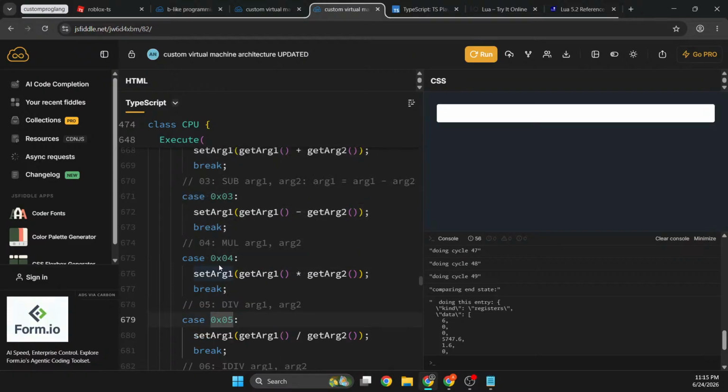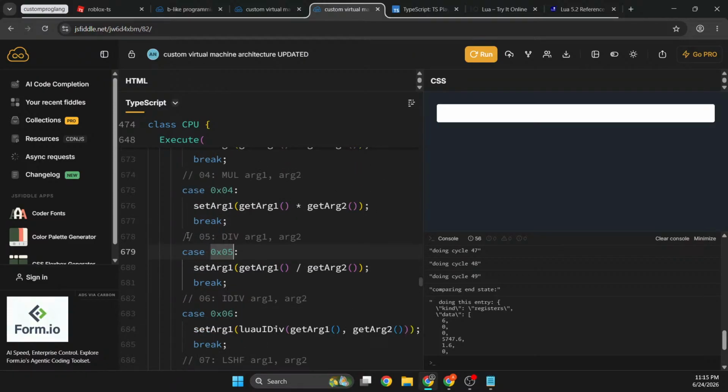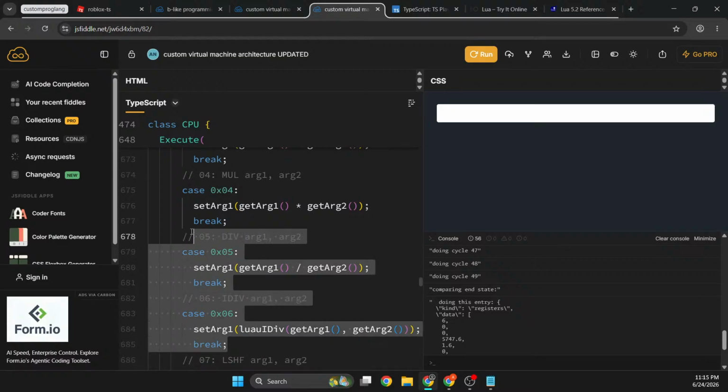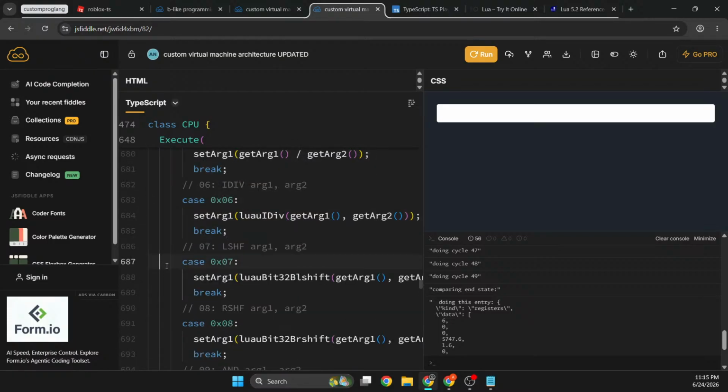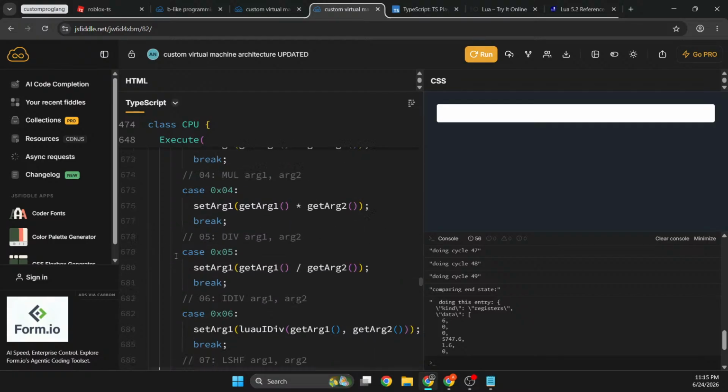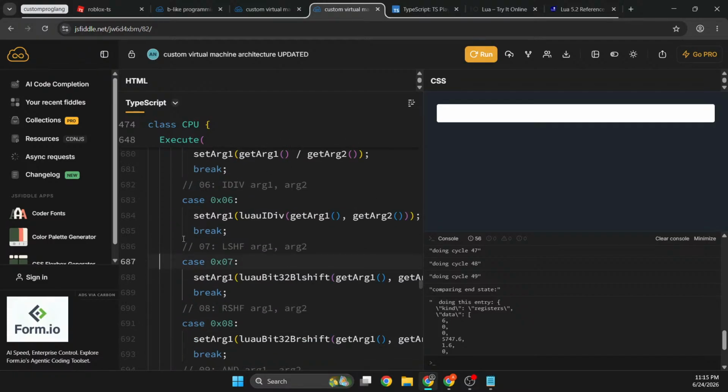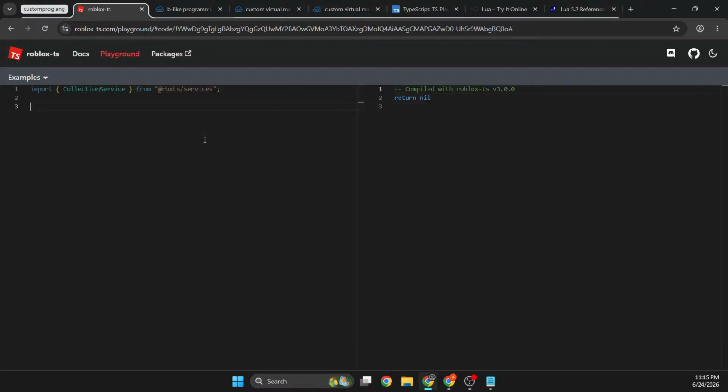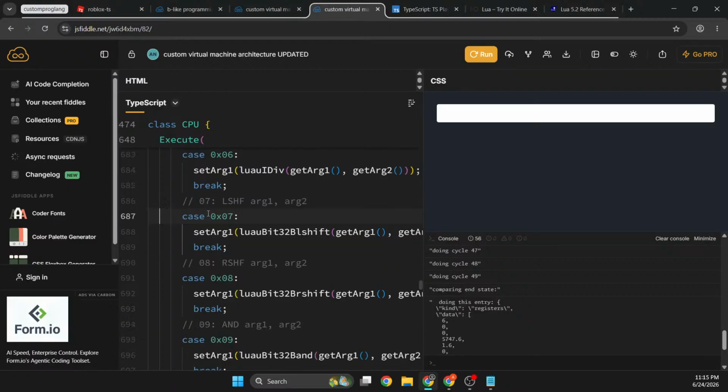Oh yeah, and the future game is gonna be on Roblox. So as I write this TypeScript, I keep in mind that I have to convert it to Lua, using this web page conveniently.